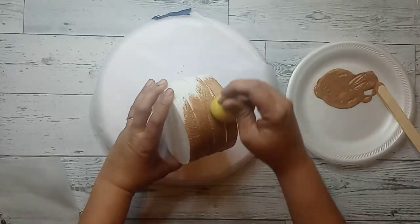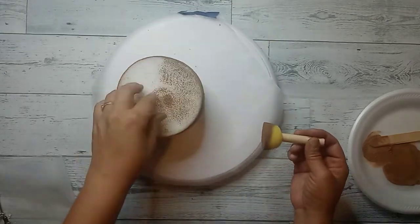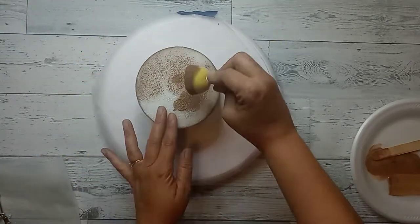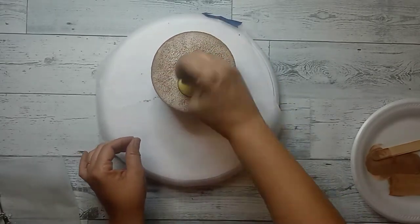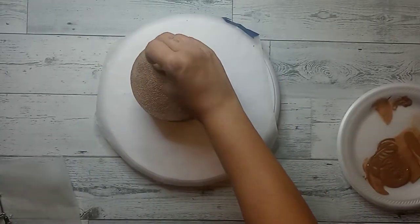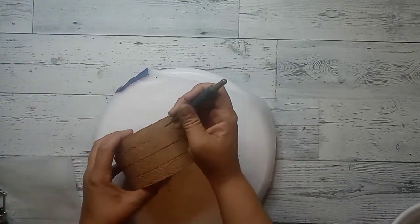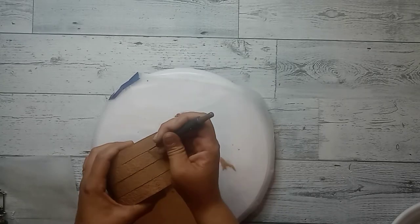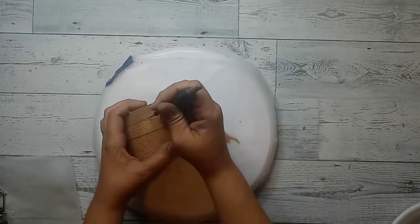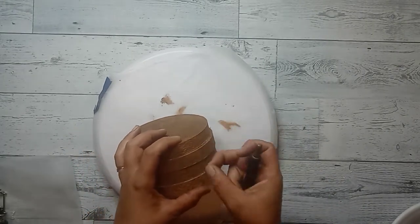That's why I did paint it — I usually never paint them, because I usually just cover it with our fake frosting which is spackle. I'm just dabbing it on because the styrofoam sucks up all that paint. Once it's all painted, I grabbed this little poke tool and I'm going to go along the creases of the circles, because I want it to look like the layers of a naked cake.